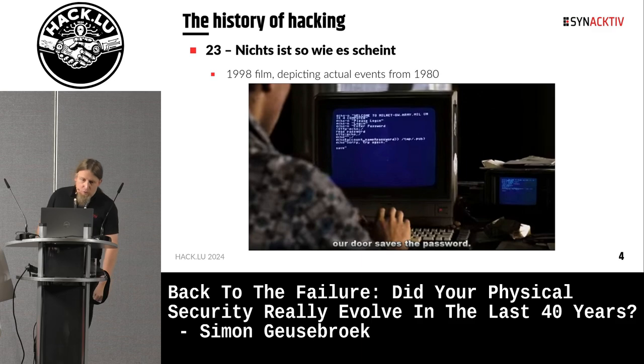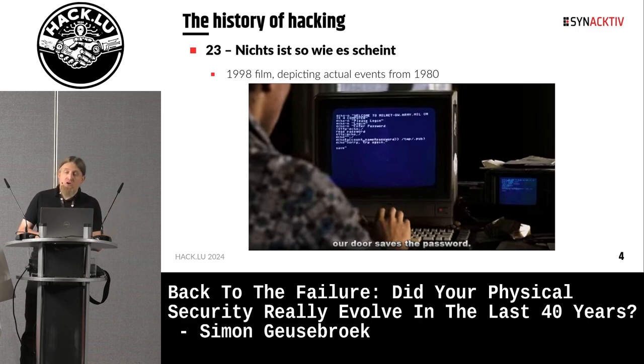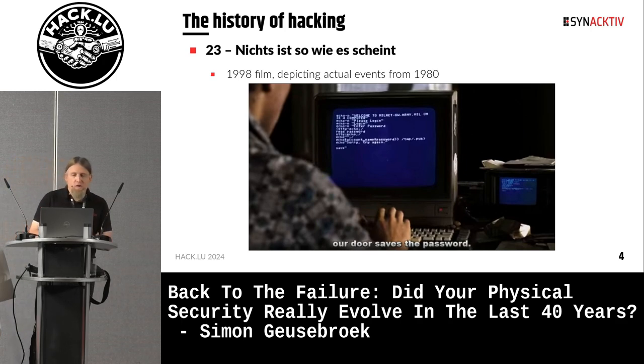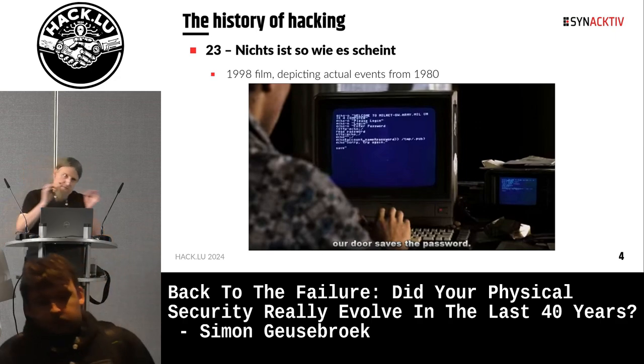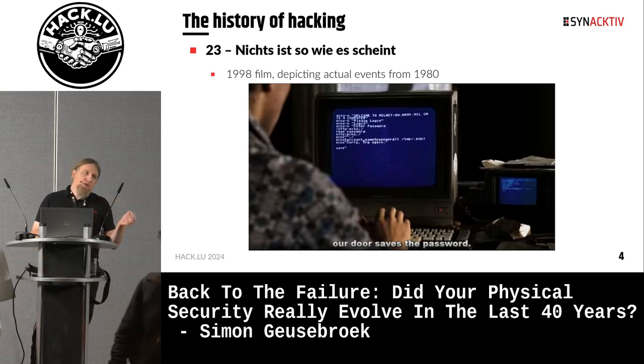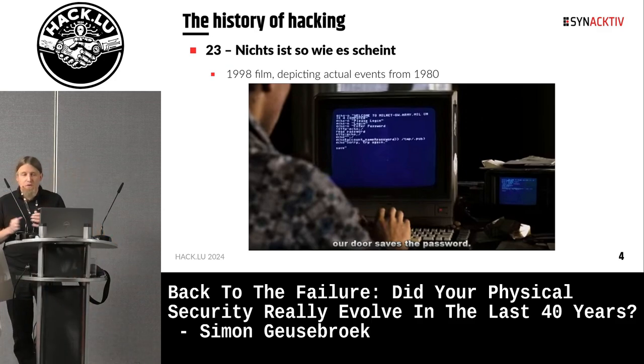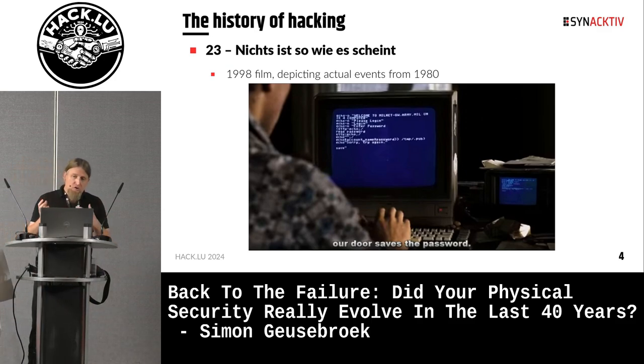What we see here is a capture from a movie depicting an actual hacker from the 80s named Karl Koch. He is inventing what he called a Trojan horse to trick legitimate users. What he doesn't know is that on the other side of the line there is another guy named Cliff Stoll, who is setting up what will be known as a honeypot to try to trick attackers. It is really the starting of this cat-and-mouse game between attackers and defenders, which pushed the cybersecurity domain forward and developed fundamental principles such as defense in depth and zero trust.